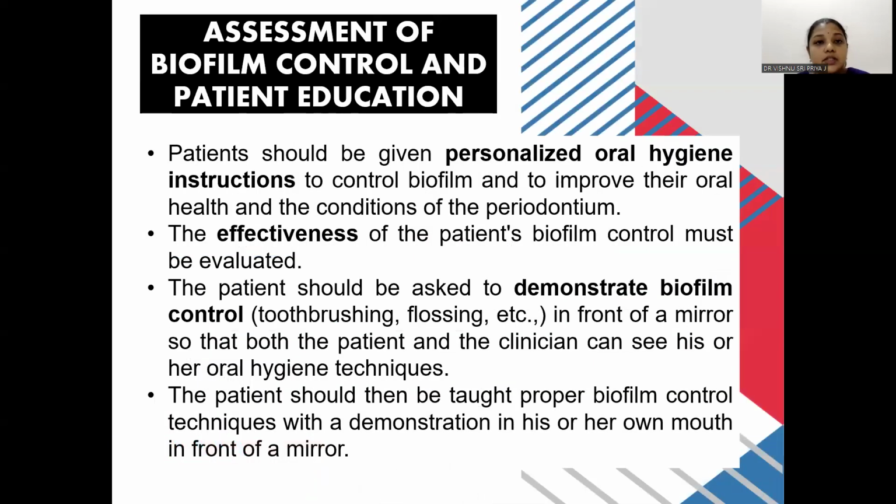Then the most important thing is the assessment of biofilm control and patient education. Under this, the patient should be given personalized oral hygiene instructions to control biofilm and to improve their oral health and the condition of the periodontium. The effectiveness of the patient's biofilm control must be evaluated. The patient should be asked to demonstrate biofilm control, that is, toothbrushing or flossing, in front of a mirror so that both the patient and the clinician can see his or her oral hygiene technique. The patient should then be taught proper biofilm control technique with a demonstration in his or her own mouth in front of a mirror.